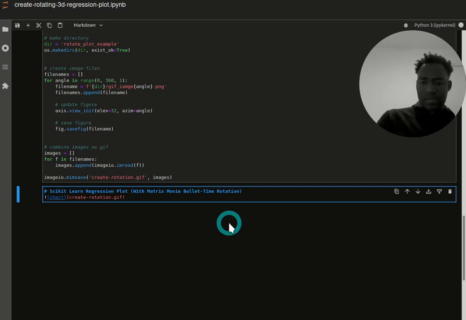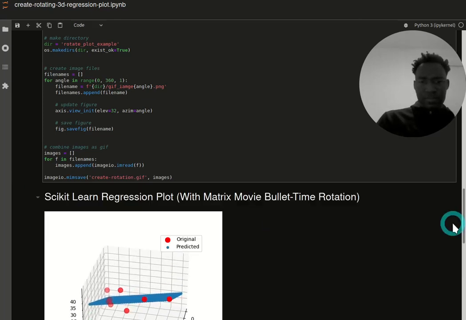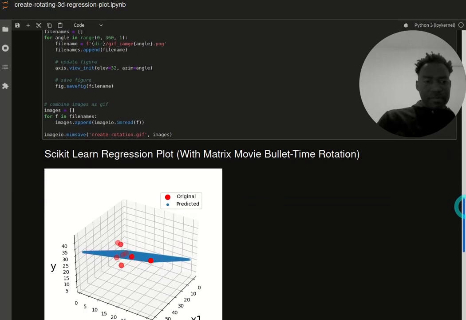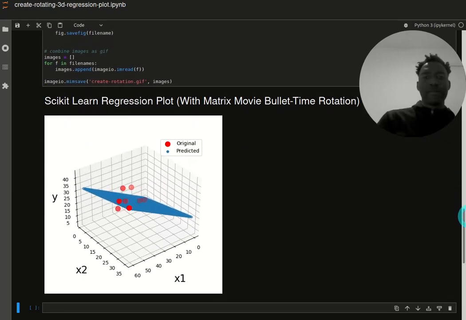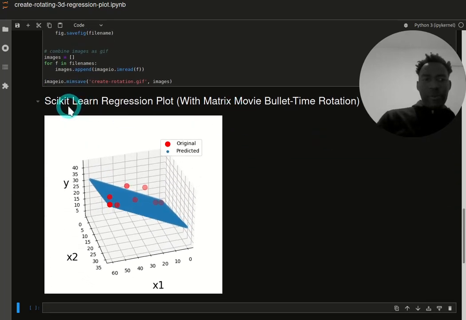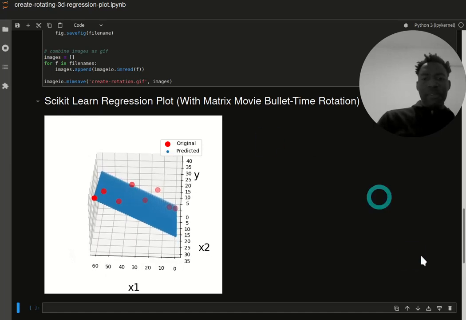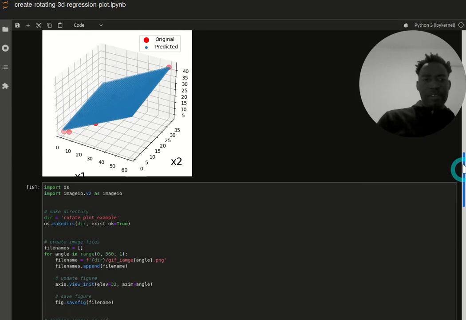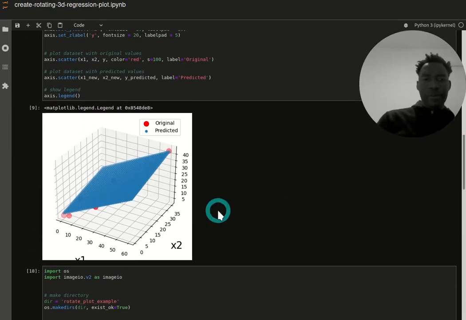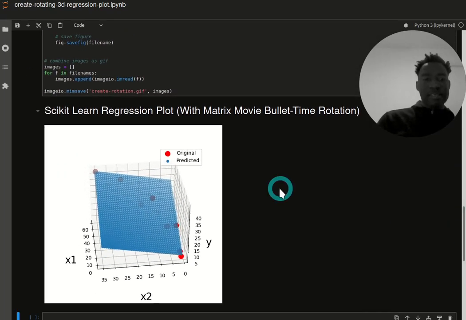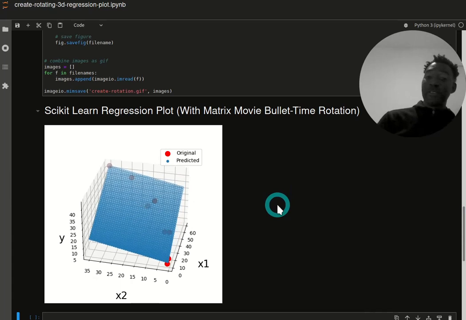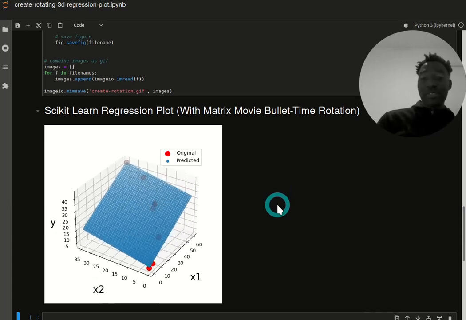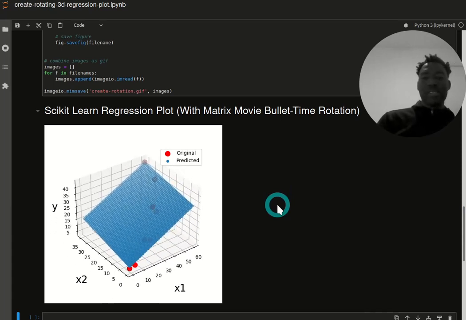So we'll call this chart here also, and voila, we have what we wanted to have. So as you see here, we have the image that was rendered in Scikit Learn for regression. But what's cool about this is that we have this being rotated. And the reason why this is beneficial is because this makes it easier to visualize the data and to see what's going on.